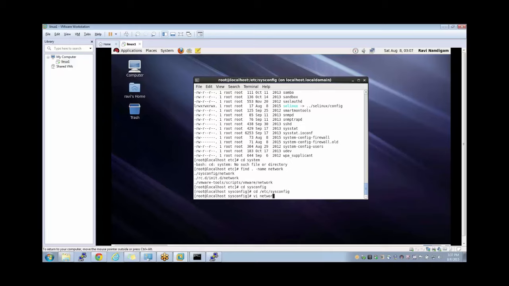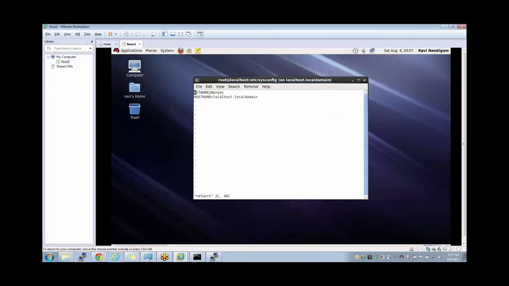Now here there is a file called network. You do vi network and you press down arrow, then right arrow, right arrow, right arrow, right arrow till you go to this L. Then you press shift D. Once you press shift D, that will actually remove that name. So you have to say your host name as Linux1.